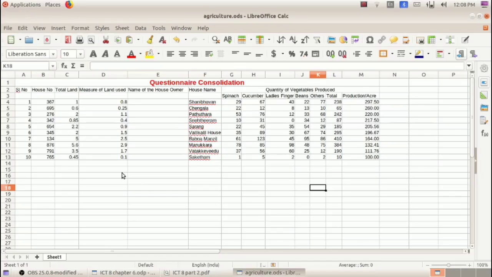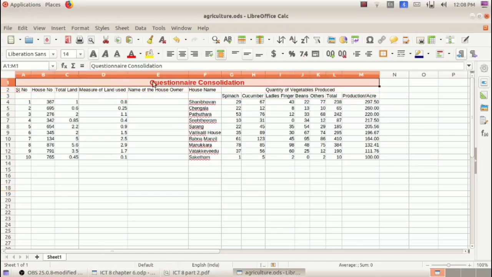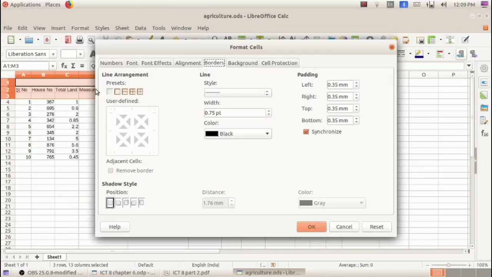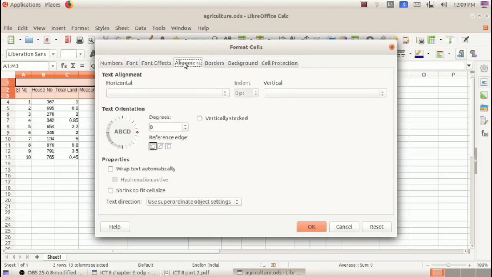For that, first we have to select the title cells. Okay, these are the cells which contain titles or headings. Then go to the Format menu, select Cells. Then a window appears. From here select the Alignment tab. Here we have to make changes in text alignment, text orientation and the properties.